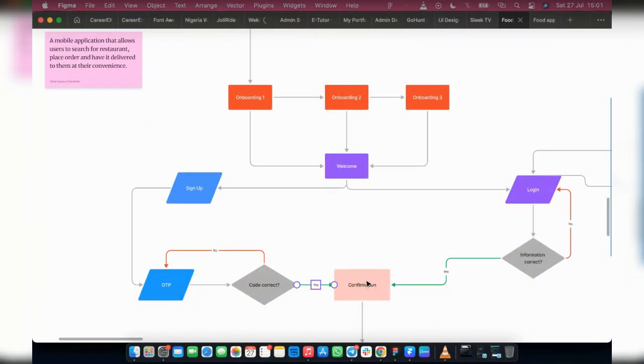Now in this aspect, are we verifying our email or phone number? This is a question that most people will ask. Okay, let's do email verification, let's do phone number verification, anyone can go. But let's talk about the user experience on this part now. In my own opinion, I will want the user to verify their phone number because this is an application that will require someone to call.